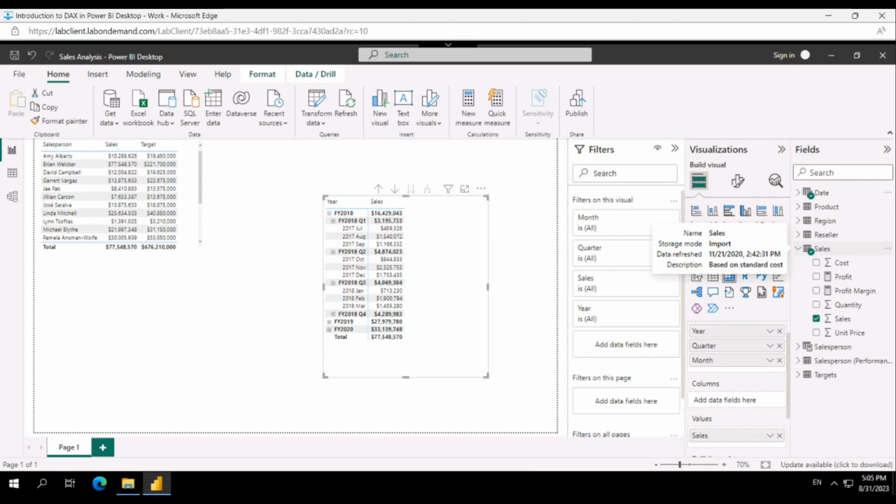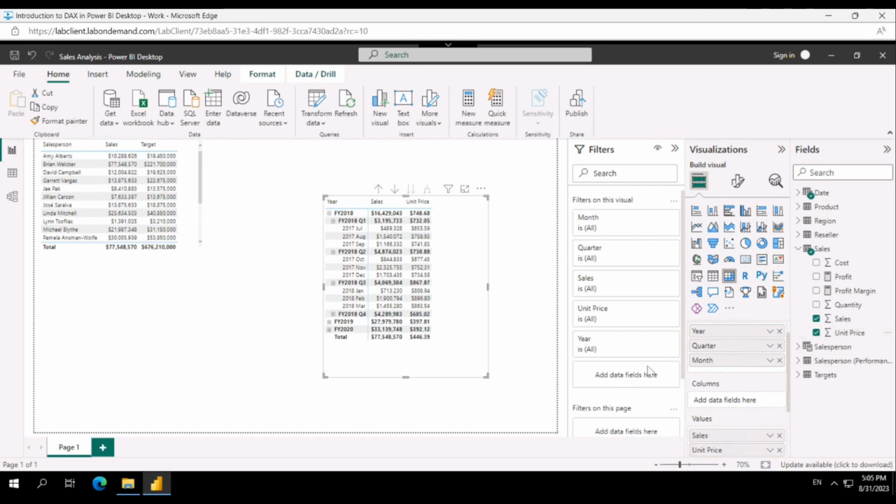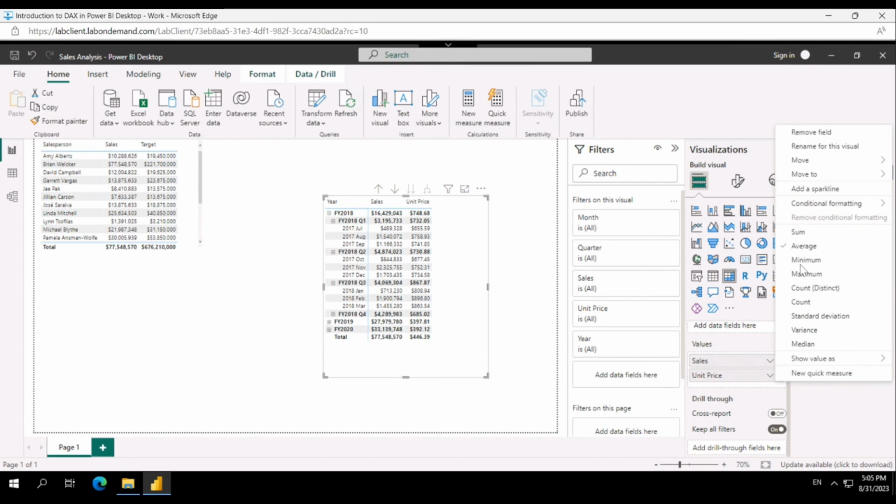But first, we'll drag this unit price to the values, and it is displaying unit price. If we click on the details, it is putting it as an average, not the sum, while the sales is given as a sum, and it's to be totaled as a sum.